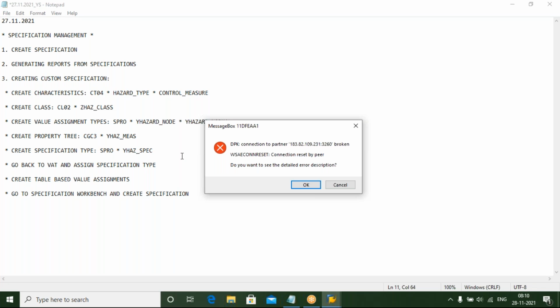Yes, sir. We need to practice at least one more time to come out with the queries. Exactly, you have to practice, no other way. When I'm creating, you may feel it is very easy. But when you try to practice, when you try to create, at that time you will get all sorts of doubts. What should I enter? How did this come? It happens. It will take time for you to learn this concept. So give some time, practice it on the system. I'm sure it will be easy.